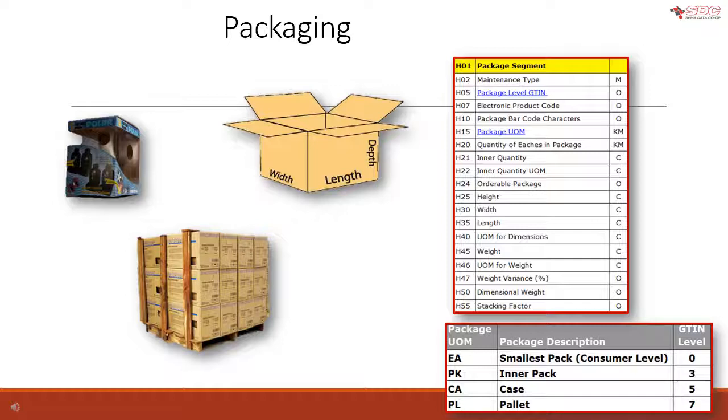There is one segment that falls below the packaging segment, and it's called the hazardous material segment. Now, it's not a real commonly used segment, but it's very valuable to suppliers of products that do fall under government shipping regulations. The reason there is a segment for this, and it's not just covered in the hazardous area of the EXPI, is because certain hazmat rules and regulations may apply to your product that is dependent on the packaging that you're shipping it in or the transportation method. So there may be different government regulations on a case of a product than at the consumer each level.